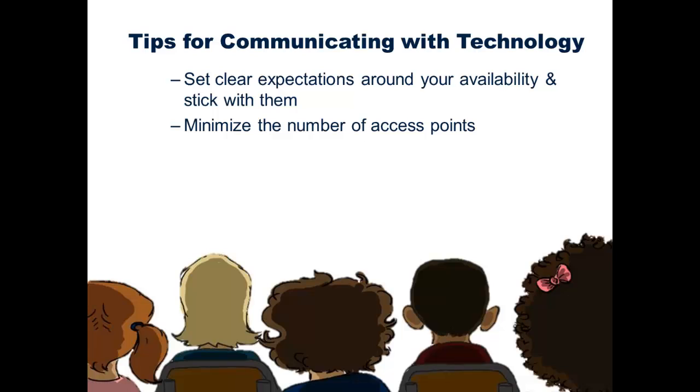You also want to minimize the number of access points. Be careful not to confuse students and say you're available in 5 different technologies. Not only are you now managing all those technologies, and none of us wants to do that, but you also are confusing students. They don't know what kinds of questions to ask where. And quite often they'll ask everywhere, or worst case, they won't ask anywhere because they don't know where to ask for help. So minimize the number of access points and be very clear of how they should use those access points. And in fact, model good behavior as we mentioned before.